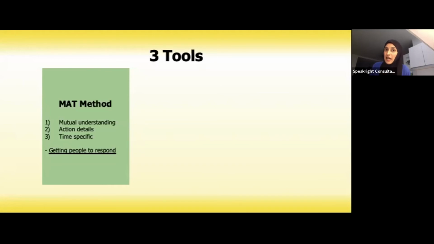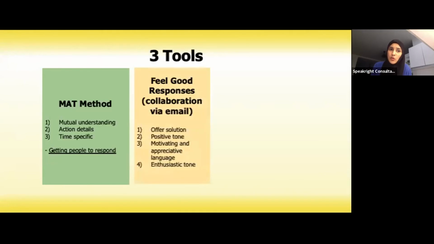Mention the exact time. Do not use phrases like immediately, as soon as possible, as fast as you can, because they will be interpreted differently by different people. So this is to get people to respond. Number 2, to make people feel good, to make people feel that you are collaborating with them instead of making them feel that they're working under you.